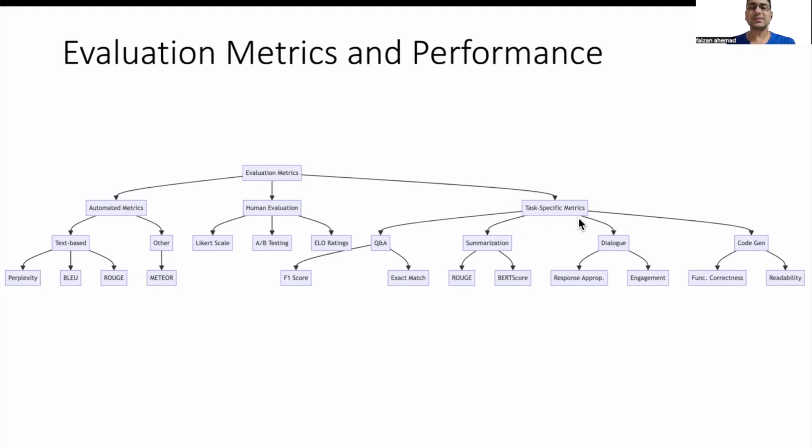Similarly, there are also task-specific metrics, like for summarization, ROUGE, which we talked about as the n-gram recall metric, between what the LLM's response was and what the original human written summary was, right? For code generation also we have similar metrics, like is the code written correct or not? Is the code written readable or not? These are easy to evaluate compared to human evaluation, but still require a different kind of evaluation compared to precision and recall.